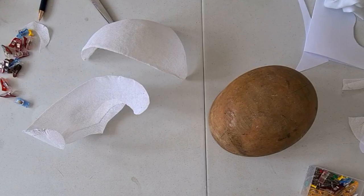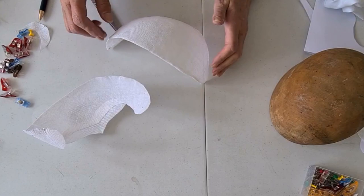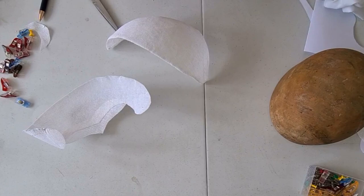You only want quite fine wire, so a millimeter really thickness is your absolute max. But I'm actually using some craft wire here, which is slightly thinner. You can't use sprung steel because it won't bend round the corners and you won't get a good shape. You need something that's got a bit of bend in it.